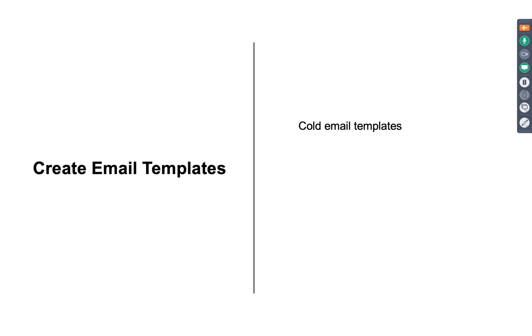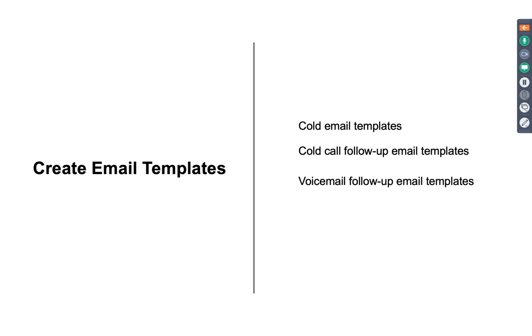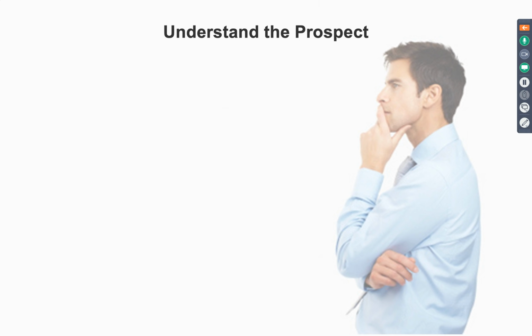Create email templates. So create cold email templates, create follow-up email templates, create voicemail follow-up emails, create meeting follow-up email templates. Not only will this help you to save time, but I believe that when you start to use these templates again and again, instead of rewriting and reinventing the wheel each time you create the message, you're going to be building on the same templates and improving those over time.